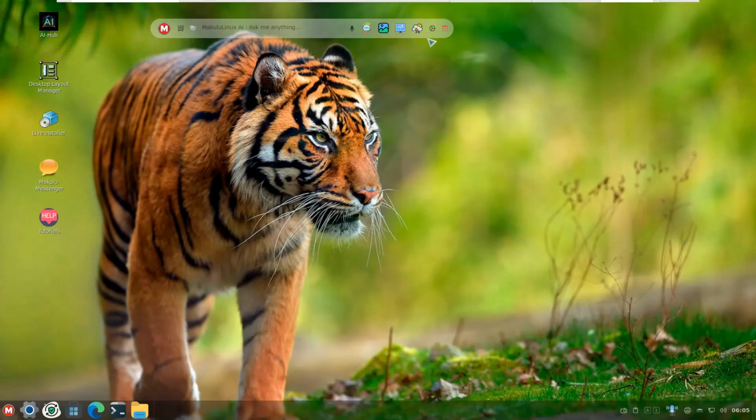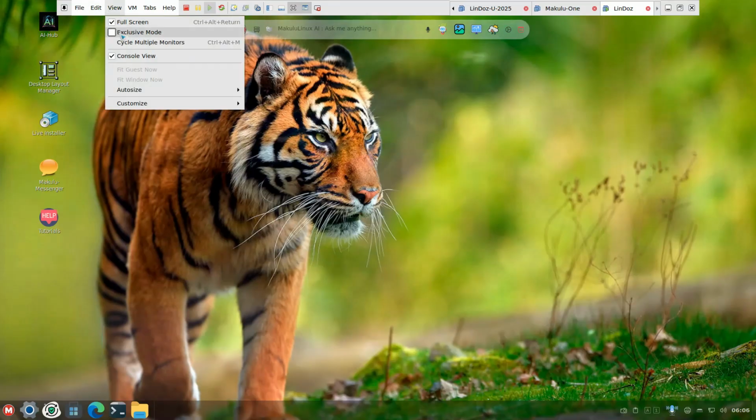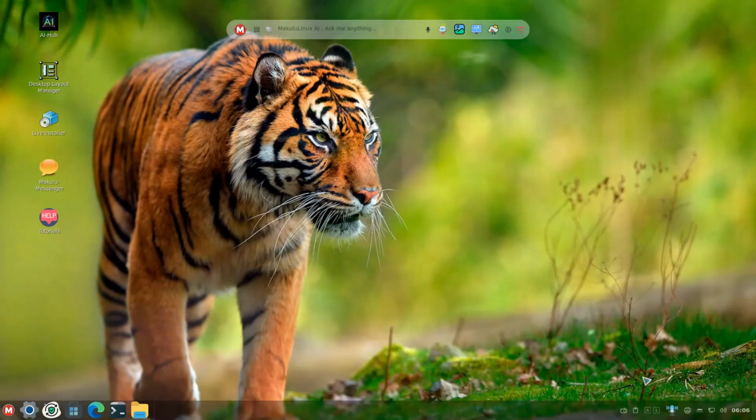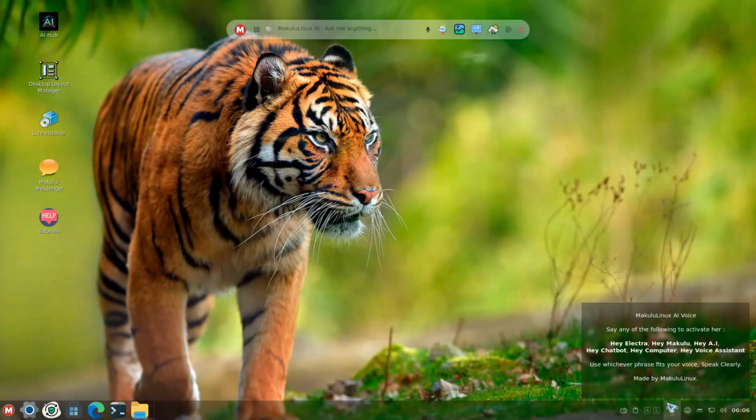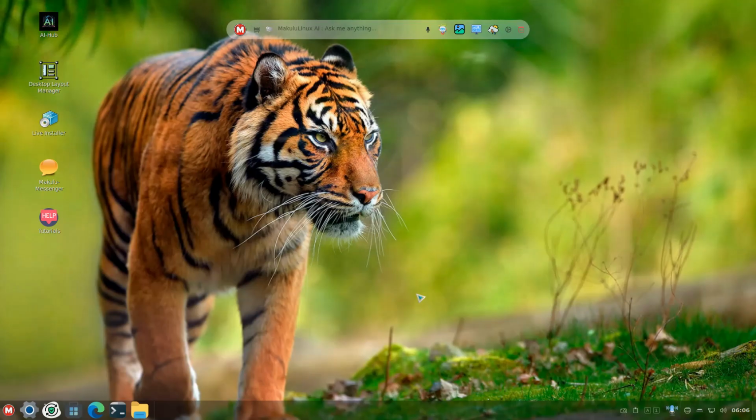So let's go try it now. Sorry, I was resizing some stuff here. Let's just reopen that and then there we go. Okay. So I'm gonna try her now. And now she's going to run on the more advanced model, the higher model, right? Hey Electra, can you tell me why the color blue is so popular with boys?